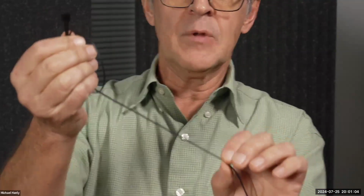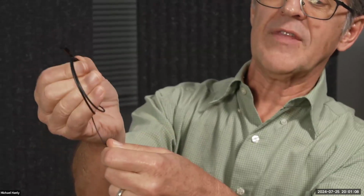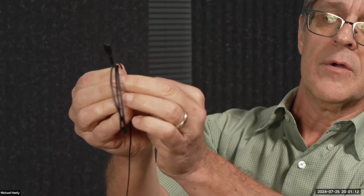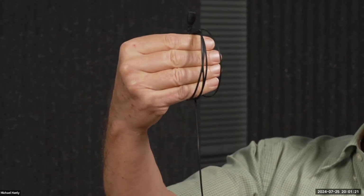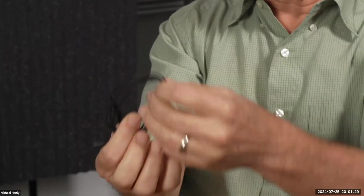Now I'm going to grab it like that. And then I'm going to do the under, if you will, that will twist like that. And then we do the over, then the under, and we pull it to adjust it to the loop size of your fingers. See that? Over. And then the last one I'll normally do over, and we have something like that.